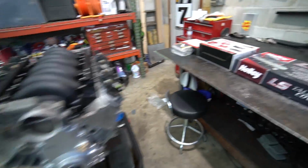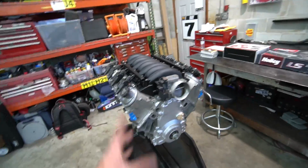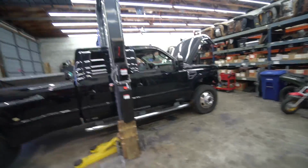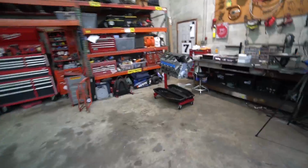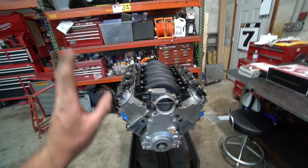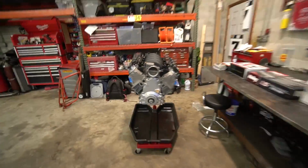So we've got parts for the old 6.2. I'm really excited about this engine, and it'll be going into the LS Miata very soon, probably within the next couple weeks, barring any complications with the old Cummins build. I want to get this truck done. This truck has been a big project, ongoing for longer than I would have liked. I want to finish this before I dive into the Miata and start swapping this motor in, because we're going to be doing a lot of stuff while we're there. We're doing the while-you're-theres. I know. This car has done me well, and I absolutely love it. So anyway, moral of the story is it's getting the full treatment when it comes to this engine.